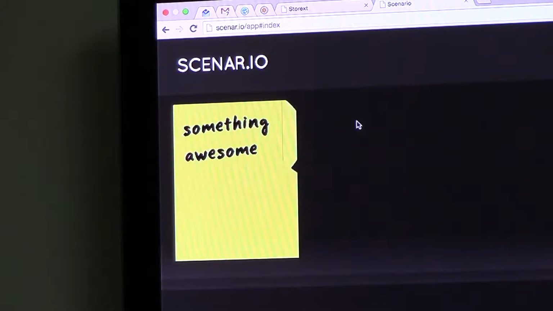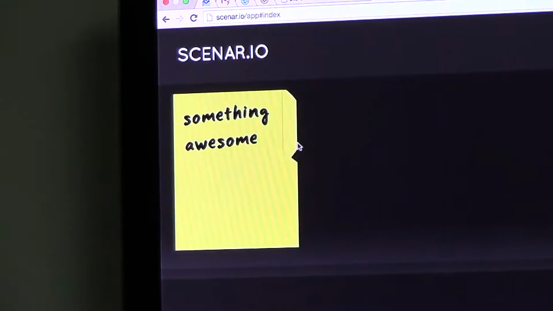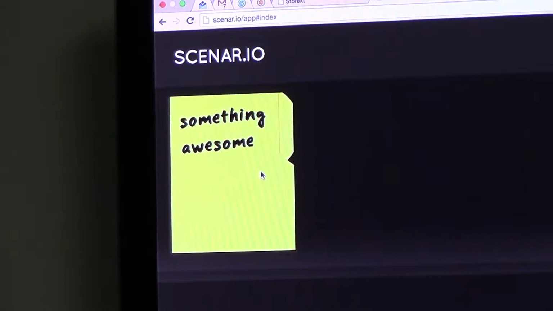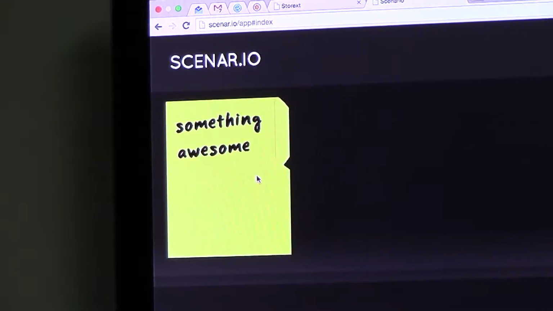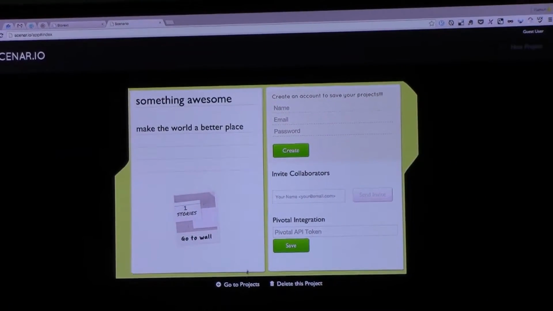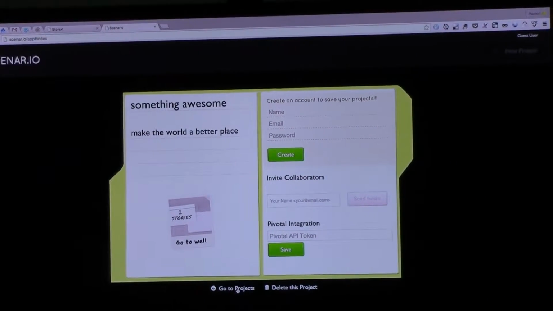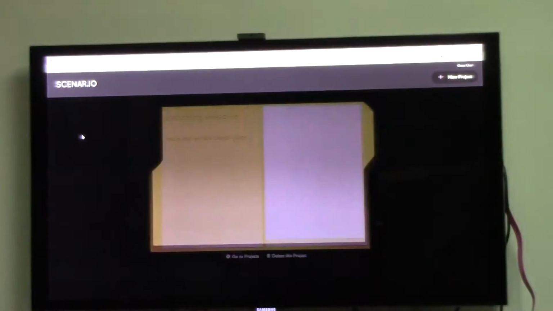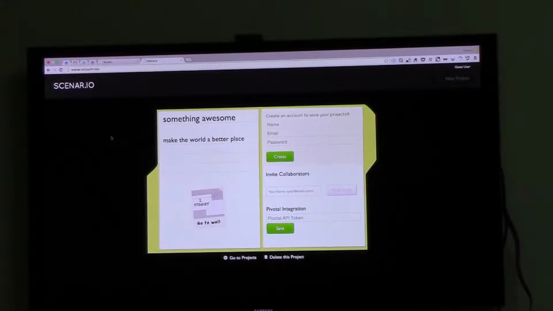Like skeuomorphic design was already on the way out, but we kind of went overboard to do it. For example, this is pure CSS3 animation, which is ridiculous. It took days to do that. But I just love clicking on it.